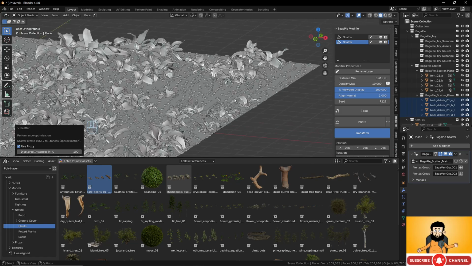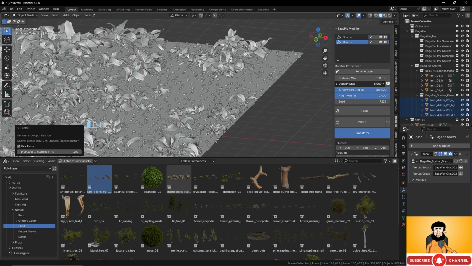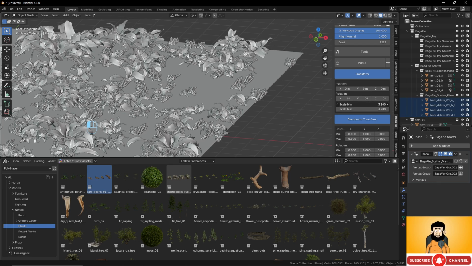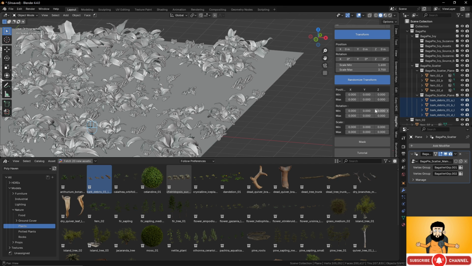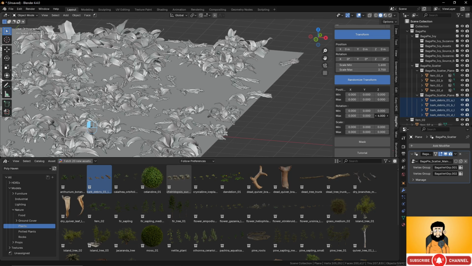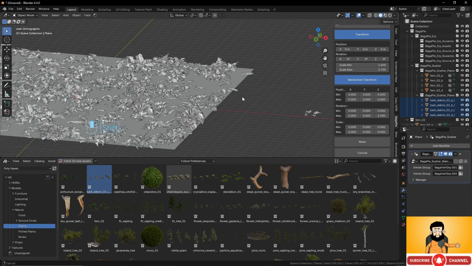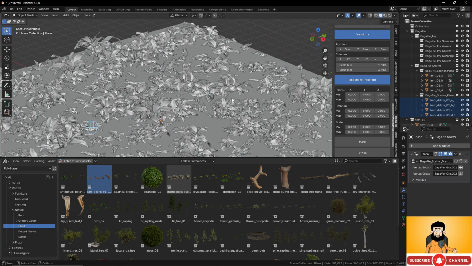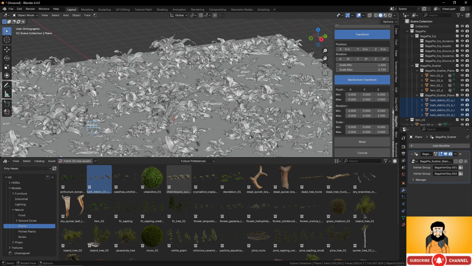Okay, you just go there into this. So you see that you have a lot by default. You reduce a lot the density max value like that. You play a little with the different options you can have, like the minimum scale, maximum scale, maybe not that much for this one. Okay, and then especially with the randomized rotation on the z-axis, this one is very important. Like this you will not have something that looks non-natural. Okay, so like this you will have really easily something scattered into your object.